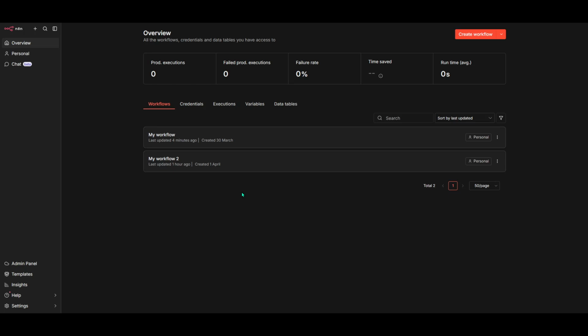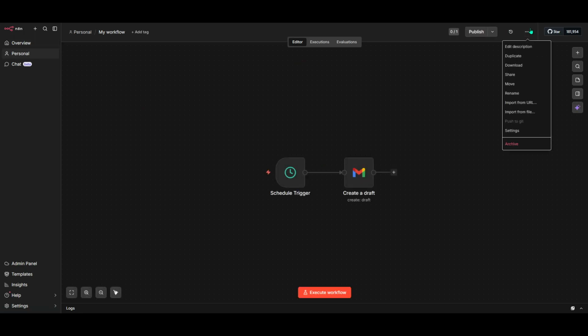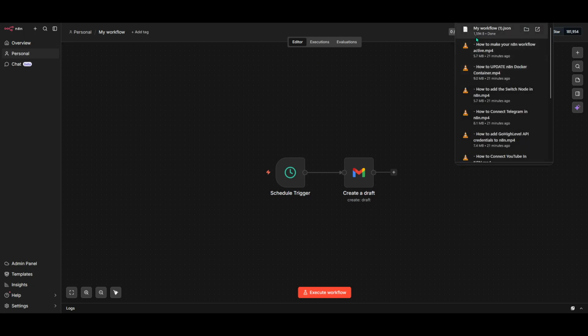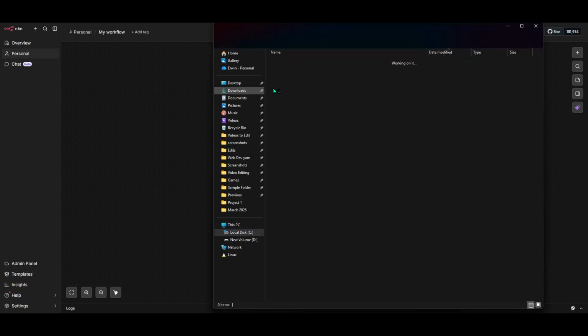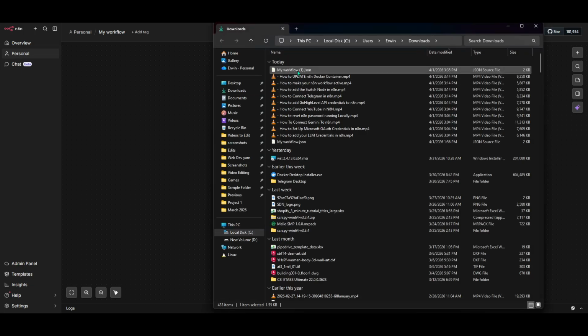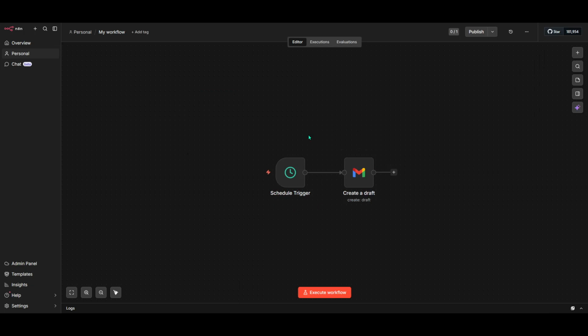First, open the workflow you want to copy in the n8n editor. At the top right corner of the editor, you'll see a three dots menu. This is where n8n keeps most of the workflow level actions. Click that menu and choose Download. n8n will generate a JSON file that represents your entire workflow, nodes, connections, and settings. It won't include sensitive credentials, so you don't need to worry about exposing secrets in this file.